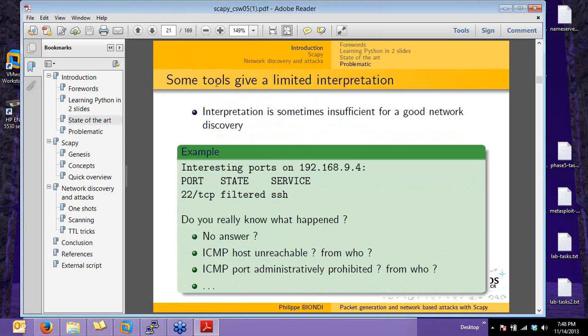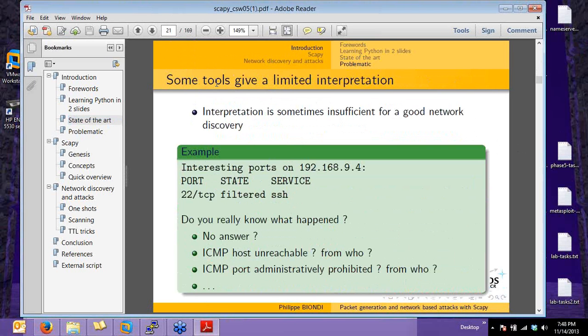He says, interpretation is sometimes inefficient, right? Let's say you see a port that says it's filtered. Well, do you really know what happened? Did you get no answer? Did you get an ICMP host unreachable? And if you did, from who? Was it an ICMP port administratively prohibited? And if you did get that, from who? Did you get it from the screening router? Did you get it from the firewall? What exactly did you get?